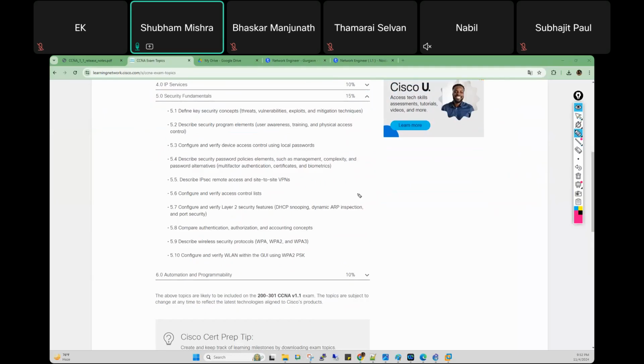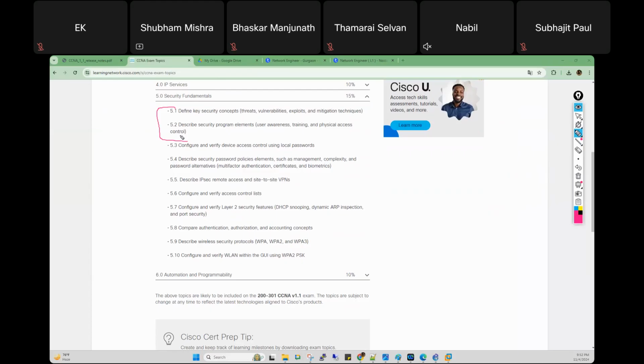You know that is the most important part for every network engineer nowadays. In security, we will discuss the complete theoretical part. Here you guys need to read something. What is user awareness, what is training, what is physical access, like this. For example, whenever you work in any company, whenever you go to the data center or a room where your network devices are, definitely you need access. Without this it is not possible. Is this room or data center accessible by everyone? No, only an authorized person can access the data center, right?